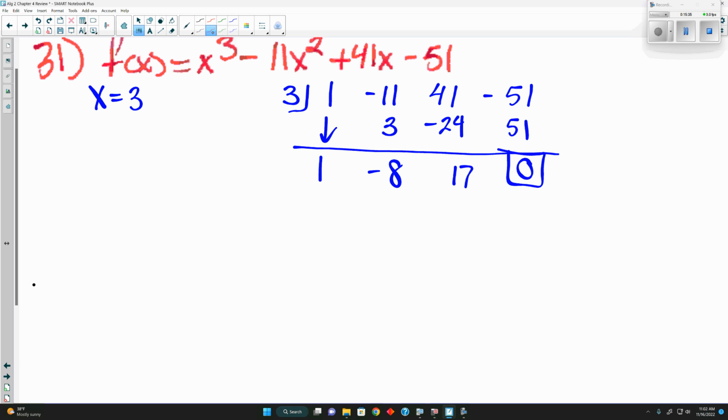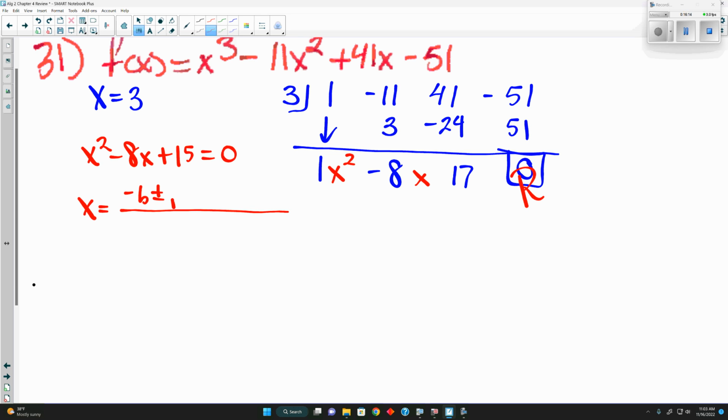Now that we do have a quadratic, we can solve it from here. Because if we plug our variables back in, all right, guys, so we put the variables back in. 17 is our constant term without x. Negative 8 is our term with x, and 1 is our term with x squared. So it's telling us that our polynomial function is x squared minus 8x plus 17 is equal to 0. Now, since we do have a middle term, we can't use the square root method, and the easiest method to use is going to be the quadratic formula.